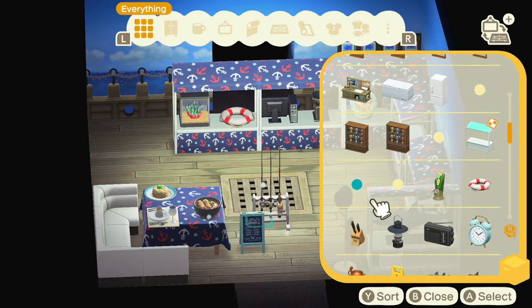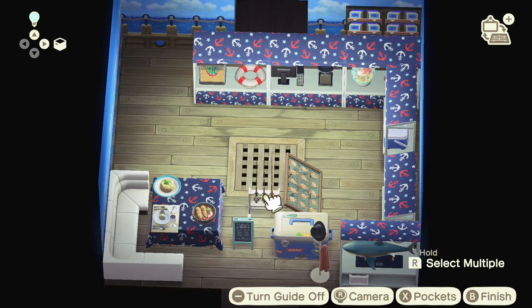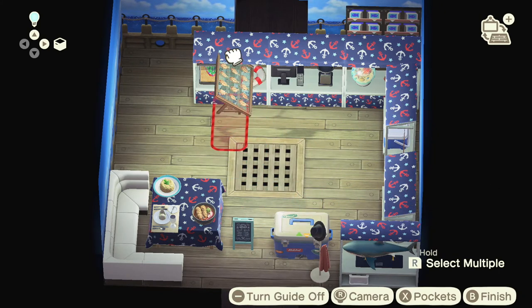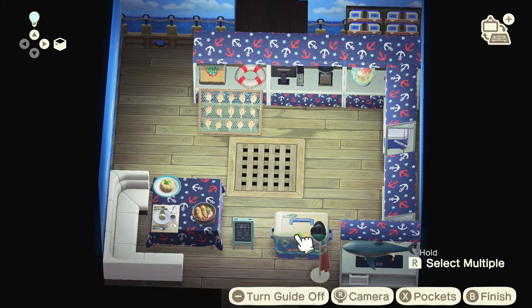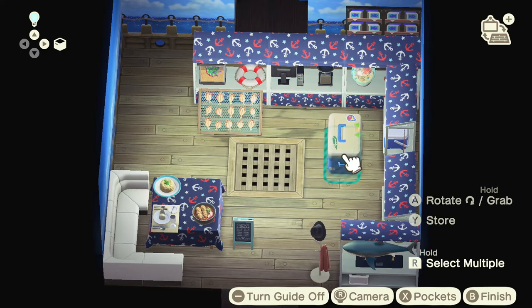In this little space over here we're going to put down a fishing rod stand — I absolutely love how that looks, especially with the white there. And of course you've got to have some fresh bait right beside the cash register, and then we're going to have a fish cooler over here.